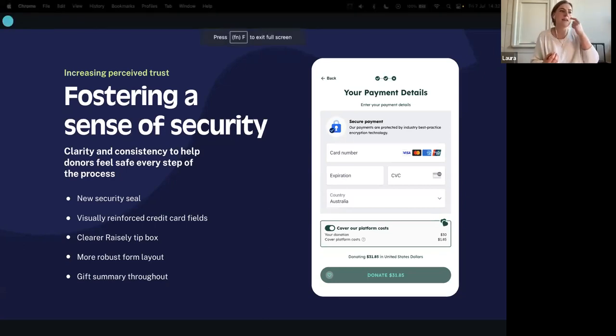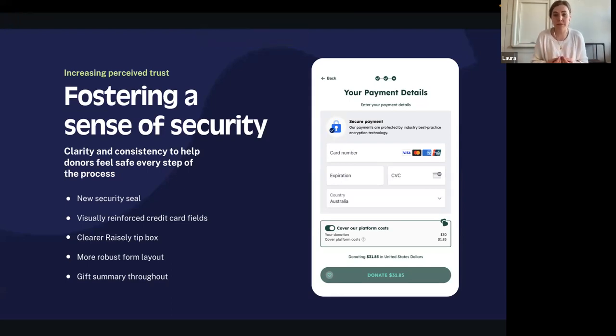Like if there is an unrelated layout quirk in the form, that can make people feel like they can't trust the site. So we're working hard to make sure that the layout of the form is more stable and more secure on all the iterations of the Raisely form.